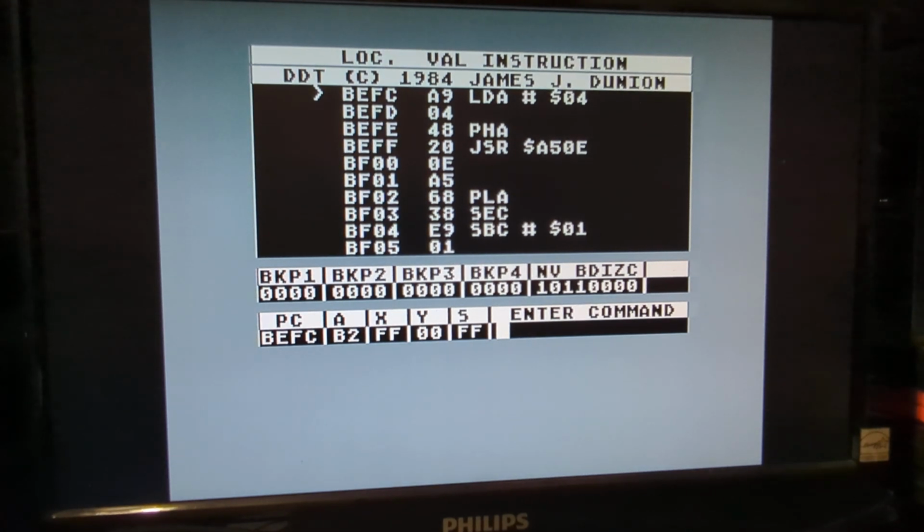DDT, in addition to being a debugging tool, is also super handy for giving us a peek at the 6502 registers. So the chip that we're programming, the 6502 inside your computer, can do some things. It interprets your instructions and it moves memory around. And there are 6 registers of interest to us. And DDT will show us all of these registers. A register is either 1 byte or 2 bytes, and it's kind of like a memory location that holds 1 byte of data or 2 bytes of data, but you can't peek or poke it. It's not actually in memory. It's just in this register on the 6502 chip.